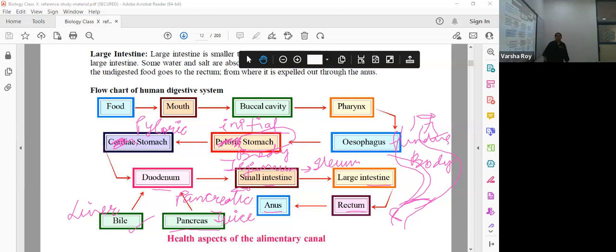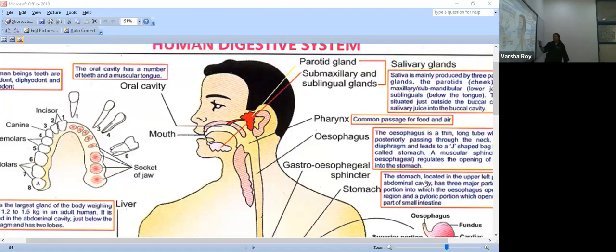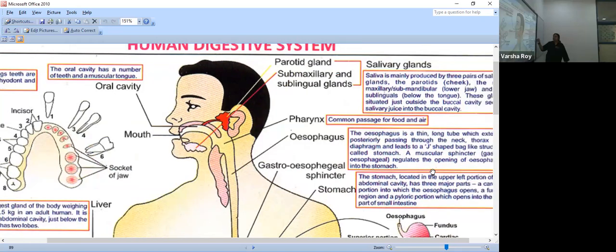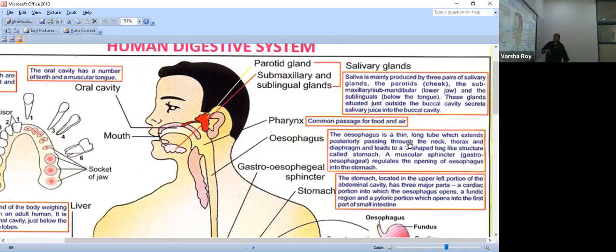Right? So like this. So this is a flow chart. And how the things are there in a single row. So please draw this flow chart because इसको पूछते हैं what is the flow chart and the flow of the food in the human digestive system. So to write this. What is that process known as? Peristalsis. So it is through peristalsis. Yes, it is through the peristalsis.